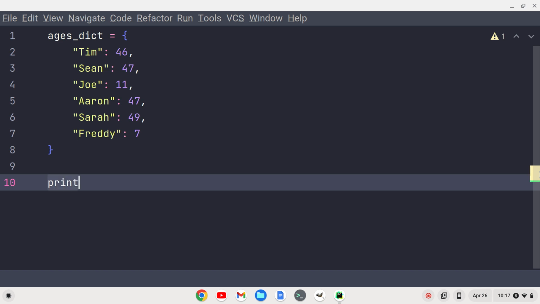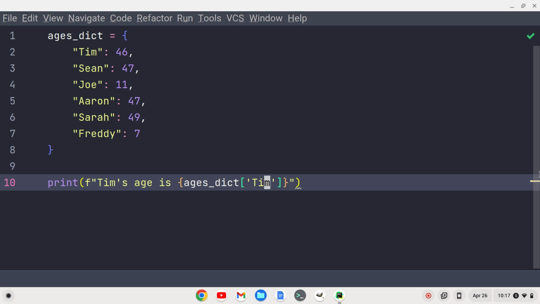So to access an item in the dictionary, we use the key. So let's say I want to print Tim's age is, and let's do an F string here. We'll do ages_dict, and then we'll pass in the key Tim.